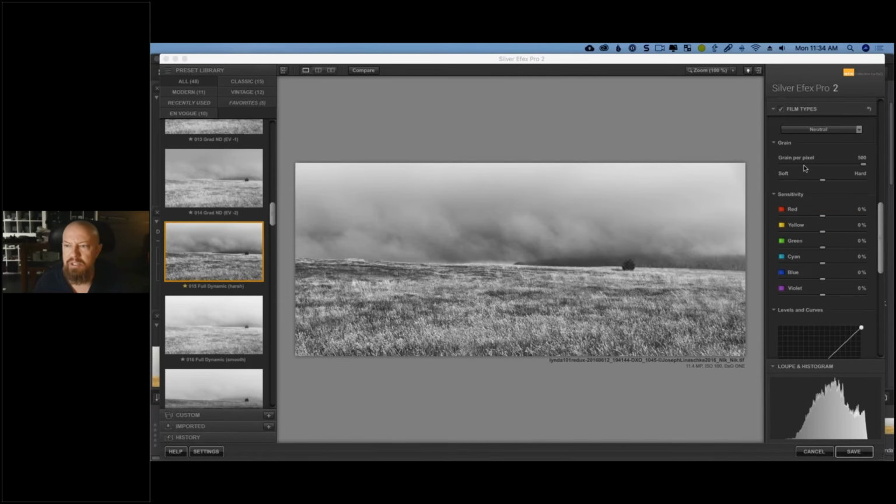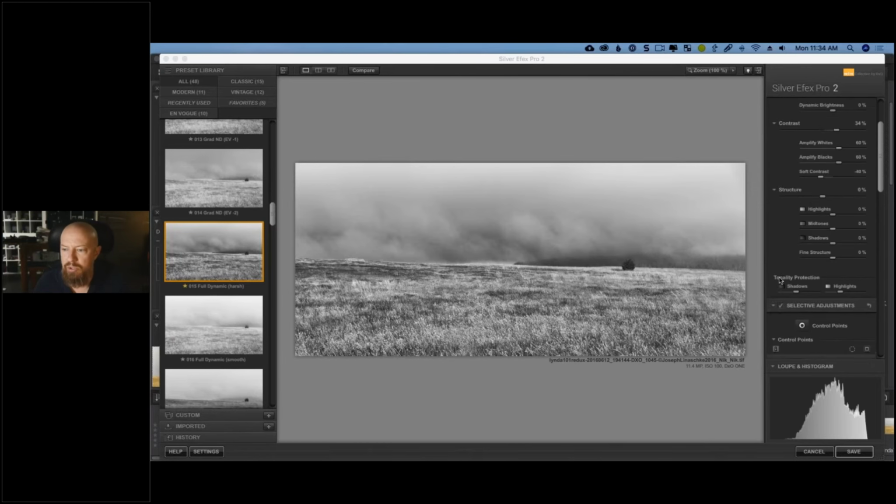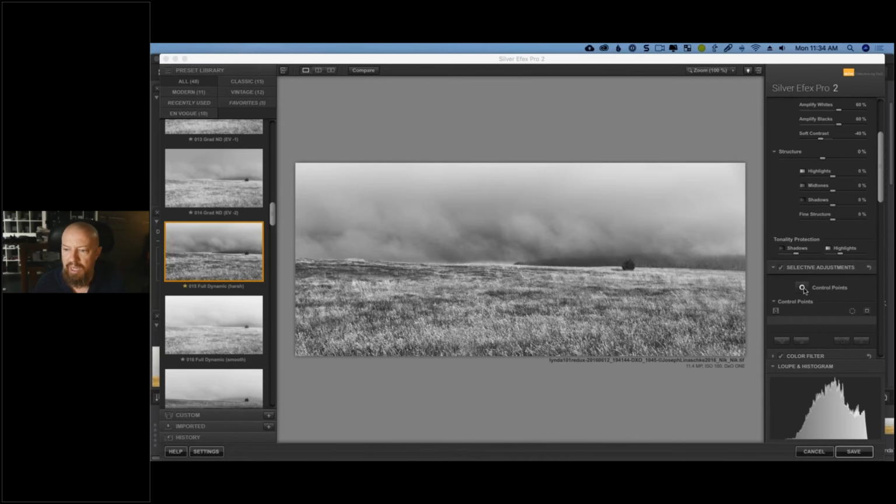Let's just play with this image a bit more. I've got this image that already looks pretty cool. I'm going to go back into the control points in here and drop that back on the sky like I had done before. And we're going to add some structure into that, and I can really pull that out. It just looks kind of cool, right? I mean, I kind of dig that. I think it looks really neat.